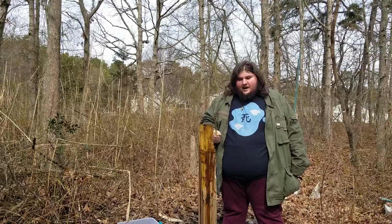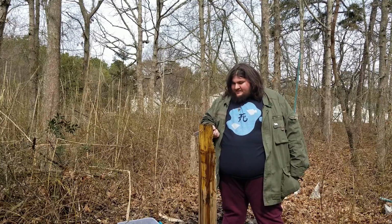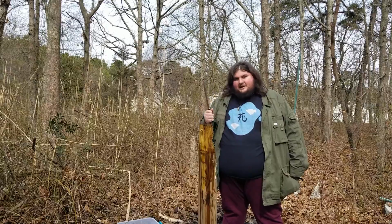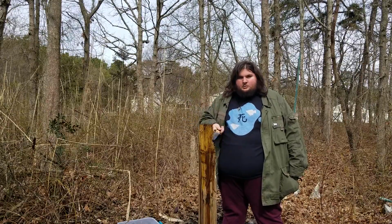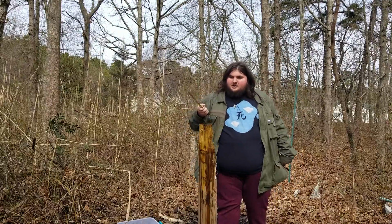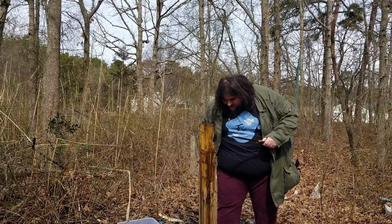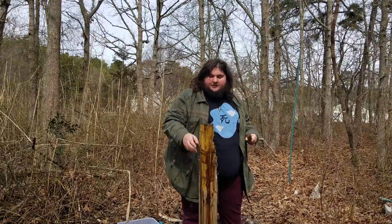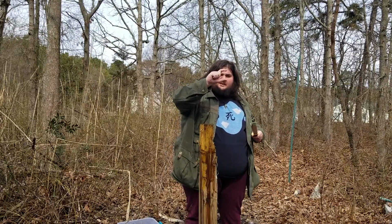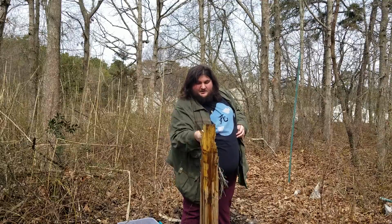And now the bad part comes, where I drive this into my already very fucked over post numerous times and hope nothing bad happens. Because despite this being advertised as a fighting knife, any full tang, well-made knife made out of good steel should be able to perform basic in-the-woods functions. So here goes nothing. Whoa, that chunked it big time. Where'd that bit go? I can't find the bit that I just knocked off of this, but this thing blasted out a good chip of wood like this after 2 hits. Man, that really tears into it.